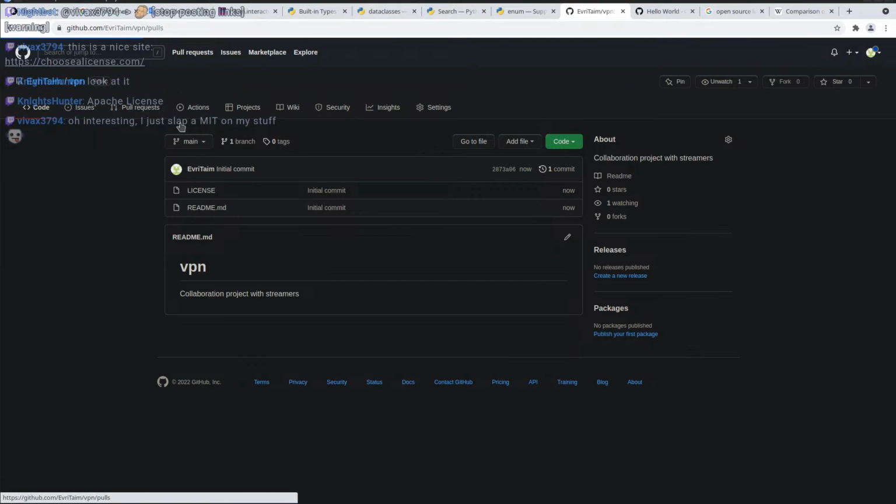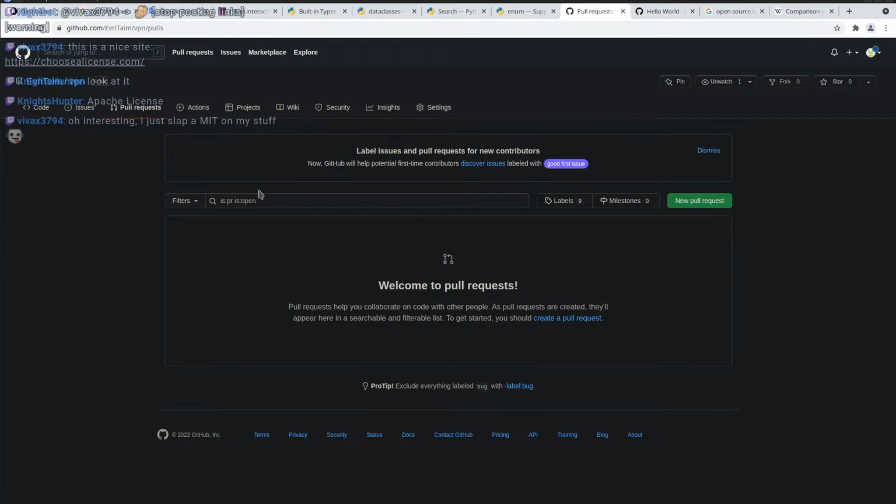Pull requests. What does it mean, pull request? I never knew this term. Why do you need to initialize a pull request? Pull requests help you collaborate on code with other people. As pull requests are created, they'll appear here in a searchable and filterable list.